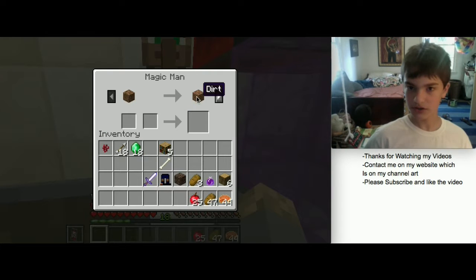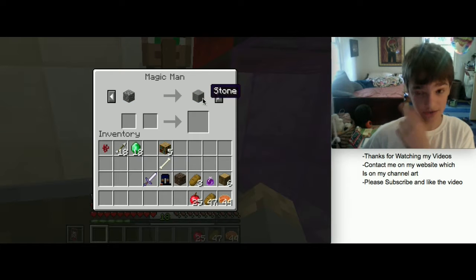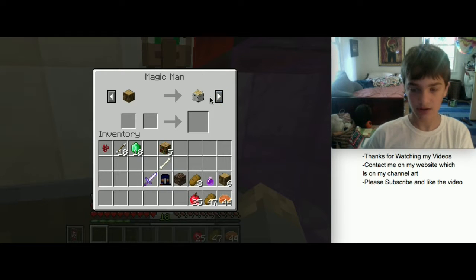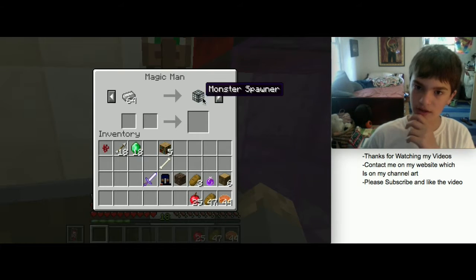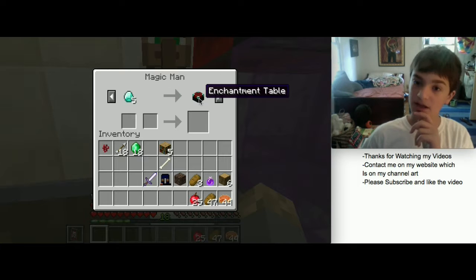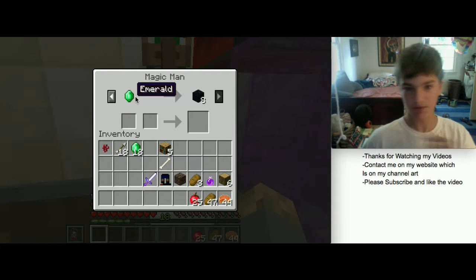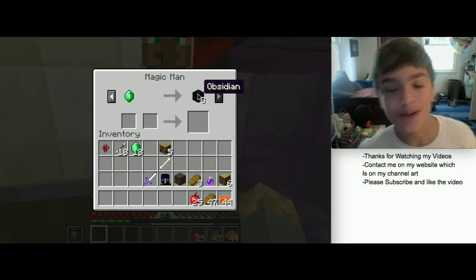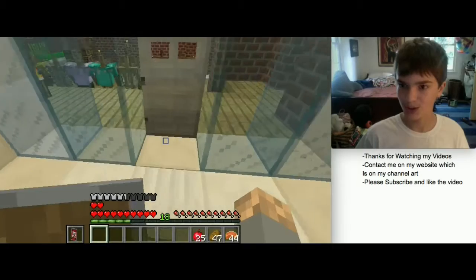And of course, dirt to dirt. Then dirt and seeds to grass. Cobblestone to stone, okay. It just changes all the woods. Ooh, 64 iron ingots for a monster spawner, 10 iron for diamond, piston for an iron, 5 diamonds for an enchantment table. And then I guess this is the last one, so it's supposed to be a block of emerald for 8 obsidian, so we could go to another, maybe. Interesting.